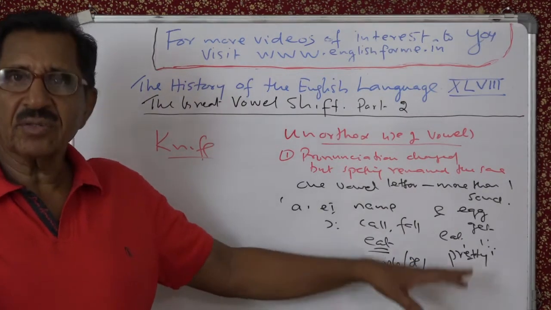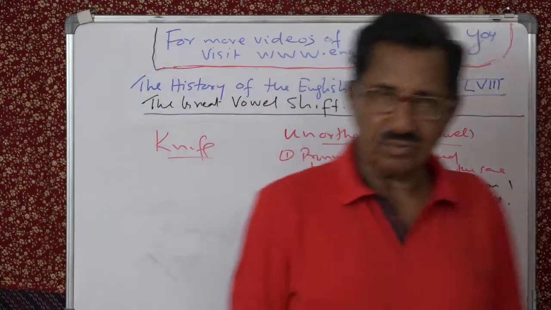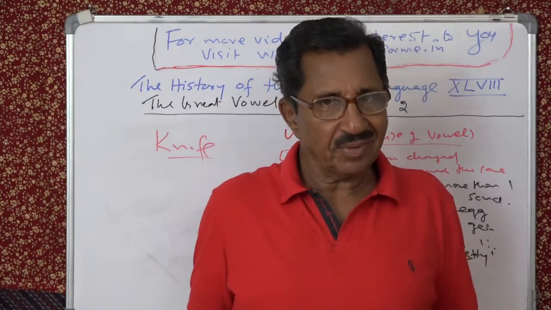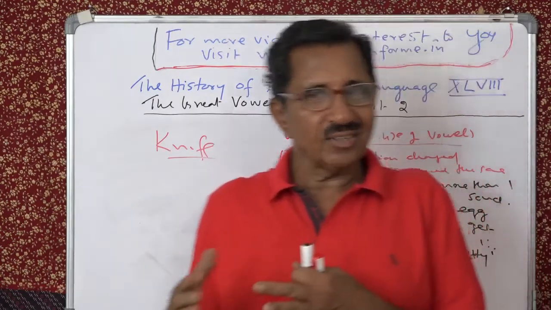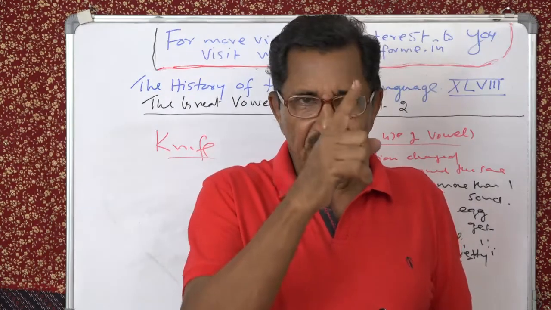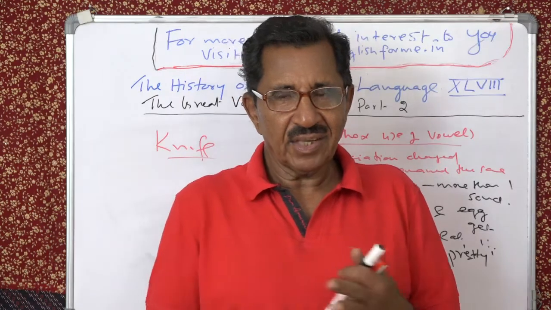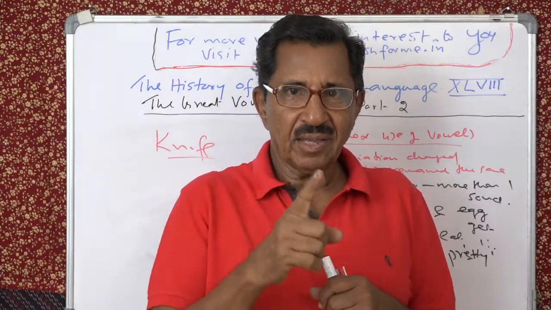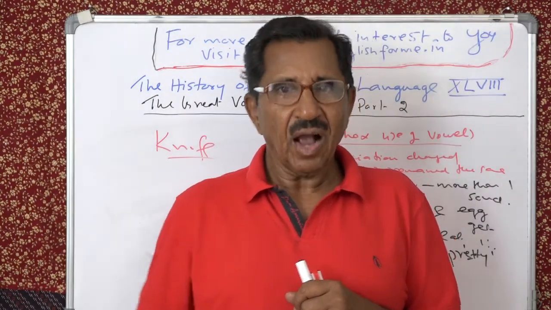This is because of the Great Vowel Shift. I hope you have understood. See, a few things you have to keep in your mind. Simple. In Middle English there are 7 vowels. Then in Modern English you have only 5 vowels. The reason: the first and 7th vowels became diphthongs. The reason for that is lifting of the tongue and closing of the mouth. First became a diphthong, I. 7th became a diphthong, O.